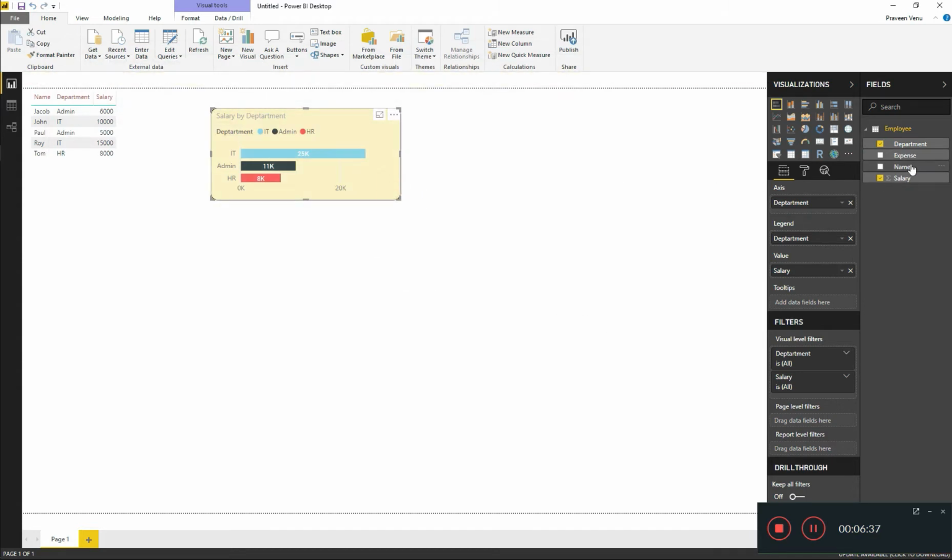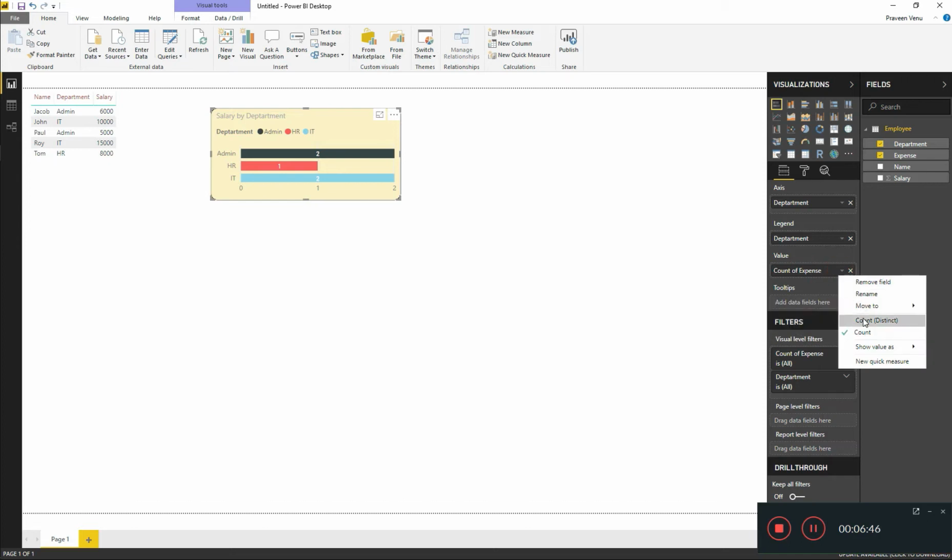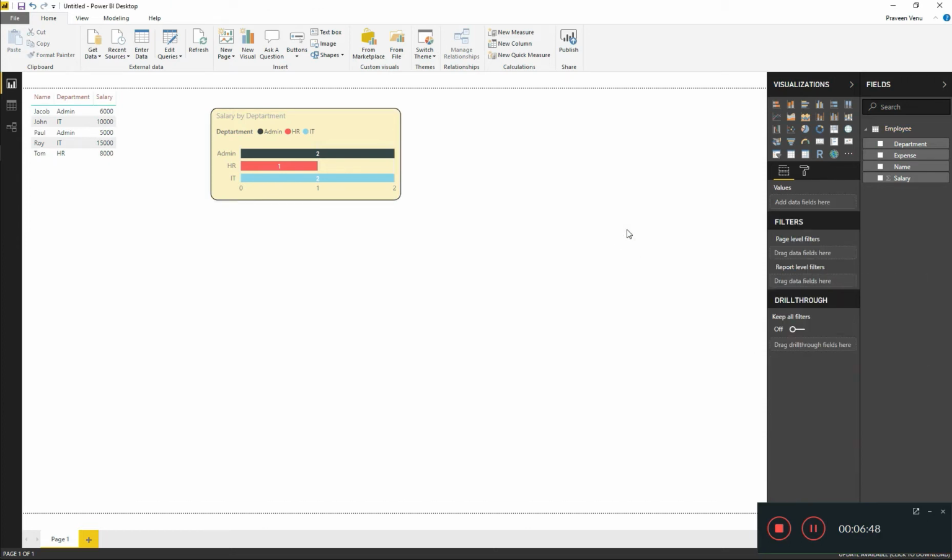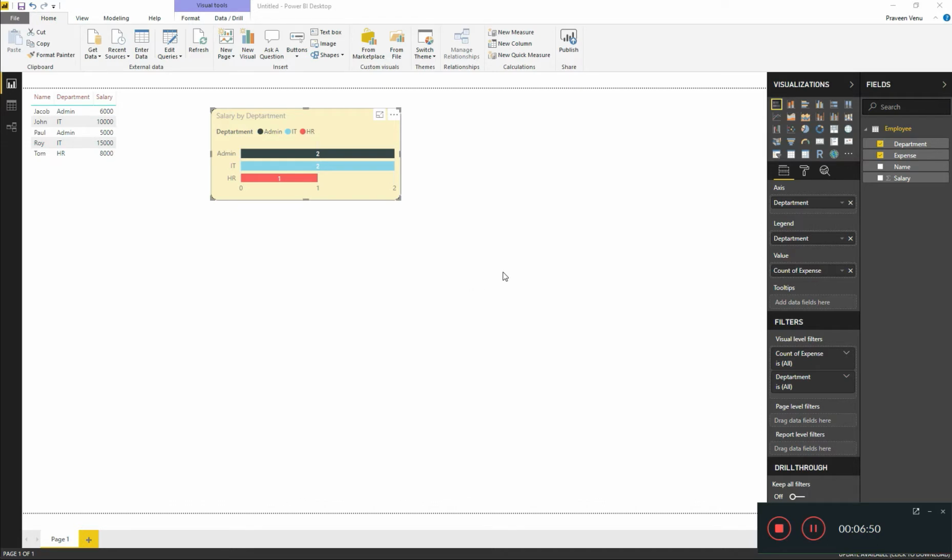Now if I go to this one and I drop here the count of salaries, expenses, or if I make it like this. Okay, this is coming here as count of expenses, but I have the option to change it to the sum.